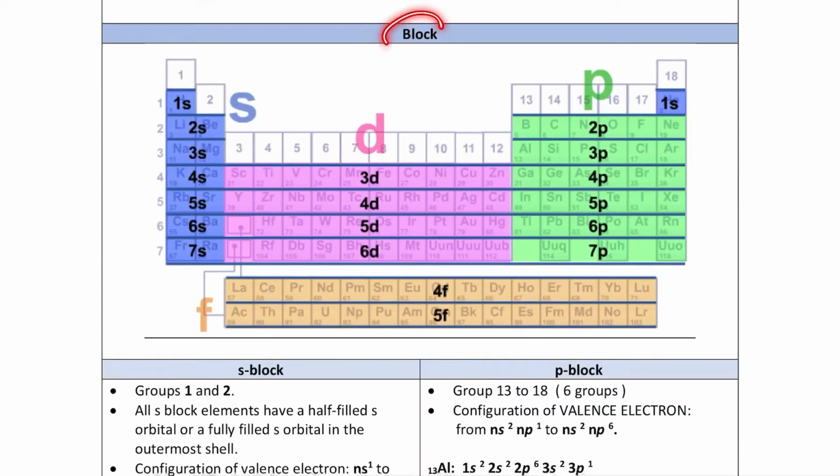Alright, so let us look at block. Okay, so as I mentioned previously, block, okay, this one is, the green one is P block element, okay, yang hijau ni. Yang on the left ni adalah S block element, while pink here is D block element. D block element is applicable for transition metal tadi, and the rest yang dekat bawah ni yang terasing ni is F block. Okay, so if you look S, P, D, F. Okay, so this is the letter that you use to write your electronic configuration.